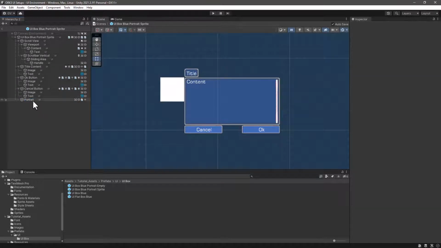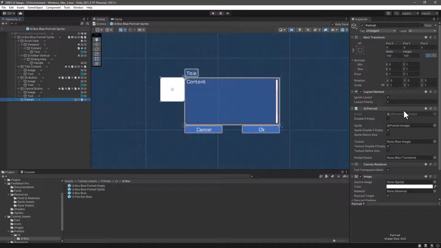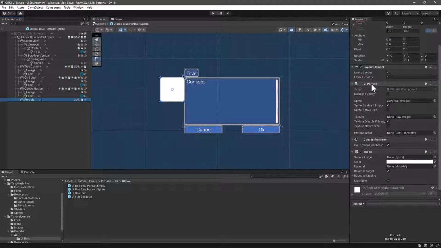Let's do the same, Makinom UI box portrait sprite. In this game object, we have again the UI portrait component, but now there is an image here. What we are telling this special UI box with a portrait is to take the sprite that we had as a portrait in the framework editor.